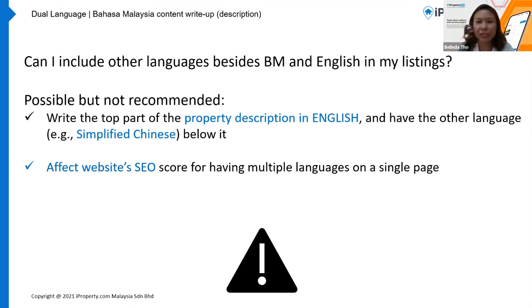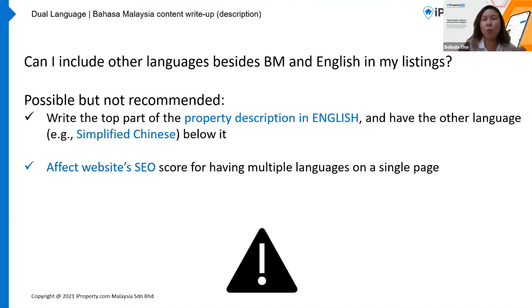Lian is asking, is it better to create 2 posts or put both languages in one post? If you can create 2 separate listings, I will support it. I will say it's even better, and there are a few advantages. One, for Google, you will not affect the website SEO. Second, it can promote your personal branding.